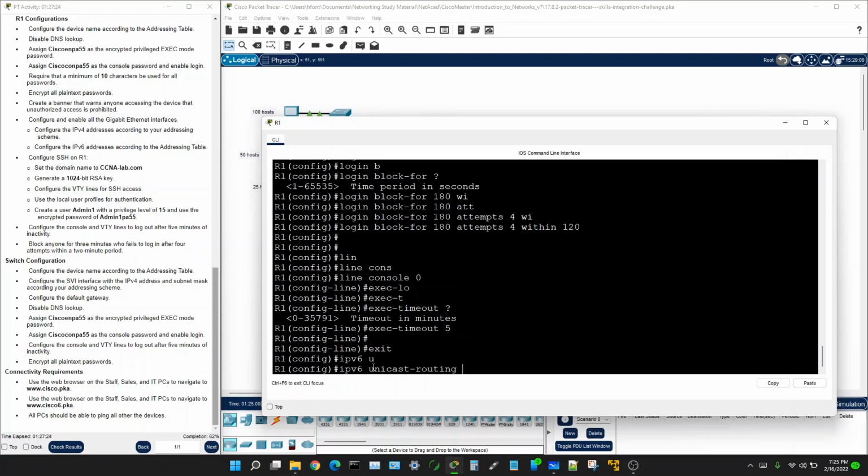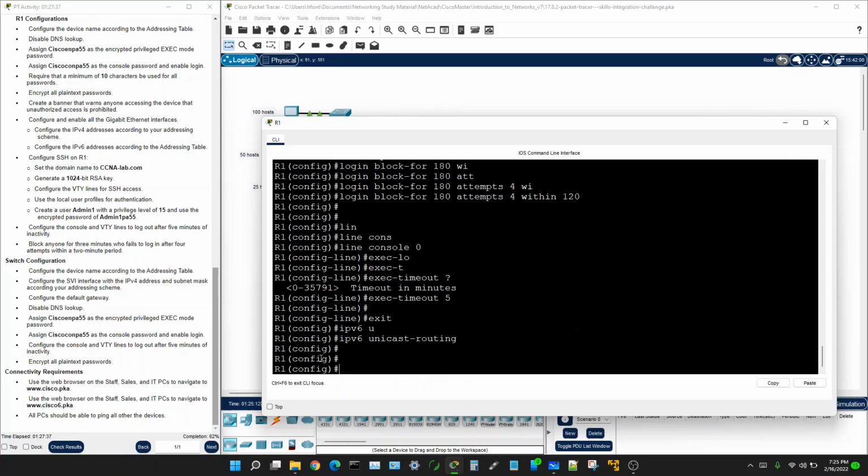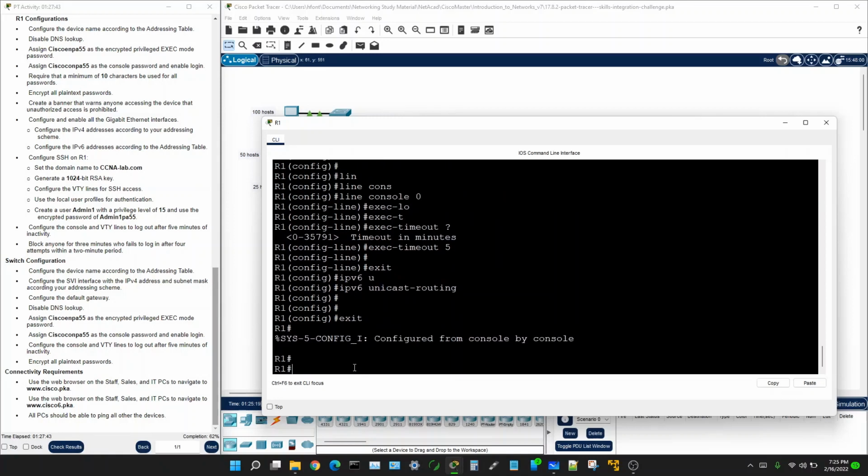So now, as best practice, we also need to copy our running configuration to our startup configuration. Seems to be all right.